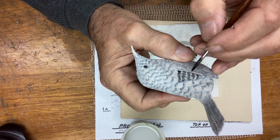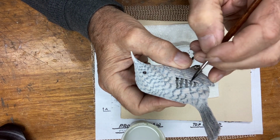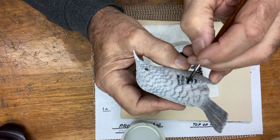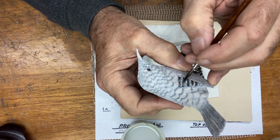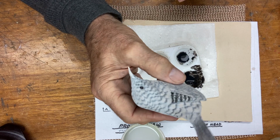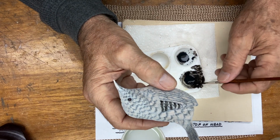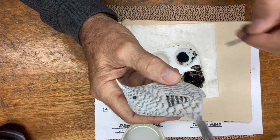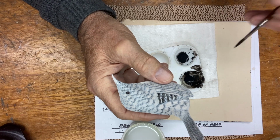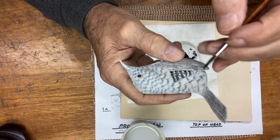So I'm coming in here. Here, and now I'm going back a little bit because the paint is starting to flow. So you can see I'm getting it a little bit darker. And you're using the tip of the brush, and that's the markings you're trying to get. Now, I think I probably just added too much water to the mix at the time. I used a quarter of the cup. I would use maybe half of that. So it's a little bit of water.